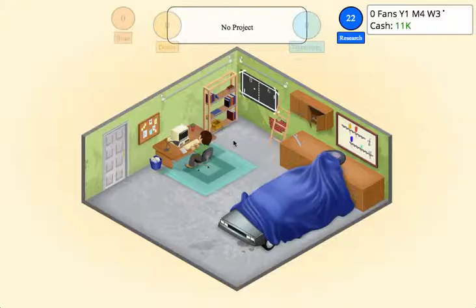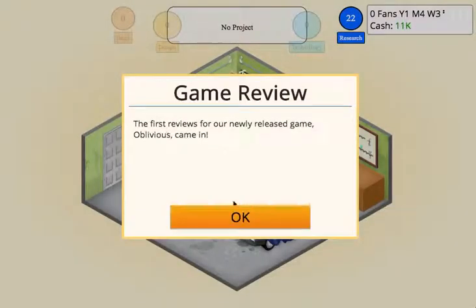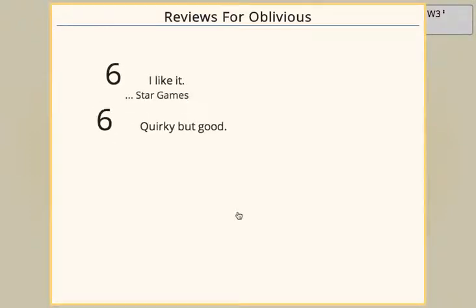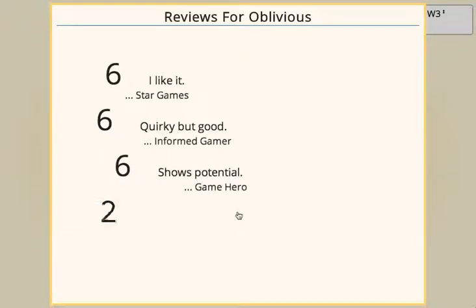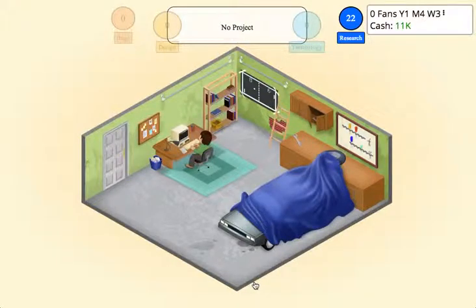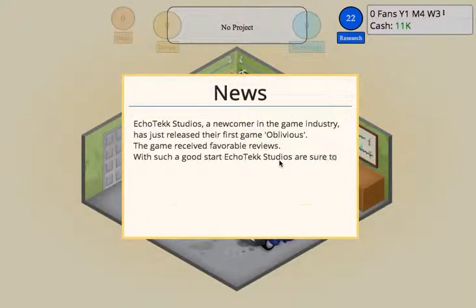Let's wait for our reviews first. I want to see what we got on our game. Oblivious. Come on. Oh, 6. Not good, not bad. Quirky but good. I agree. I made it. Shows potential. I disagree. It shows no potential. I agree. I have seen better. We're gonna make a sequel to this later called Skyrim Job.